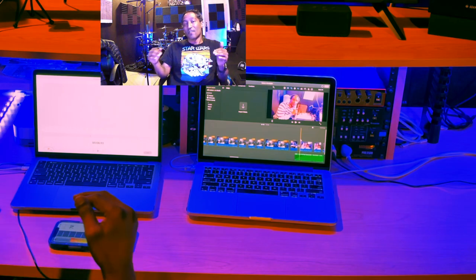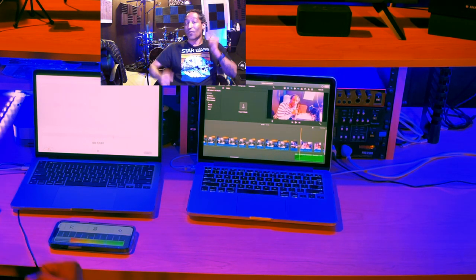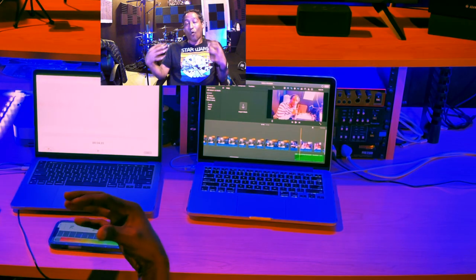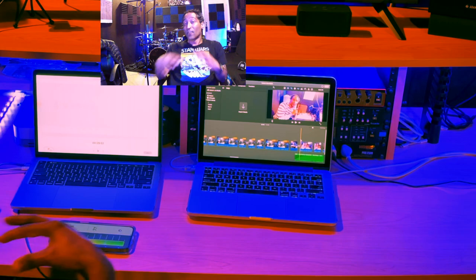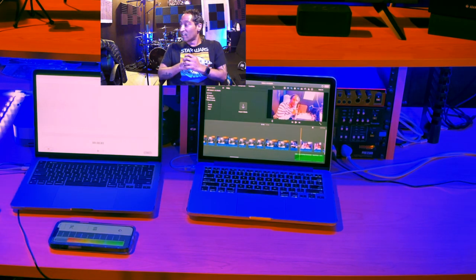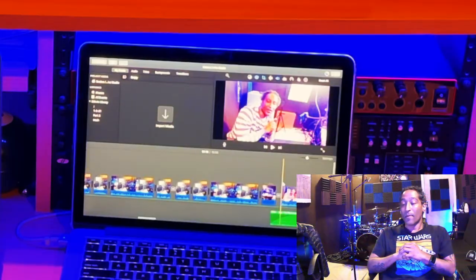Five seconds in and nothing on the render circle — in this race it is not going to catch up and it's not going to win. I'm excited to show you just how slow and how hot this gets, because this is going to show you how incredible the M1 chips really are. 40 seconds in and we're just at about 2% render rate. While we're waiting, let me know what kind of computer you have — MacBook, MacBook Pro, MacBook Air, iPad, or PC. Don't forget I'm giving one away when I hit 1000 subs.